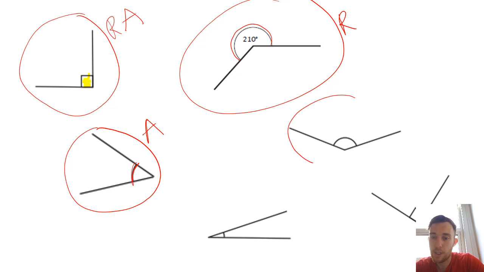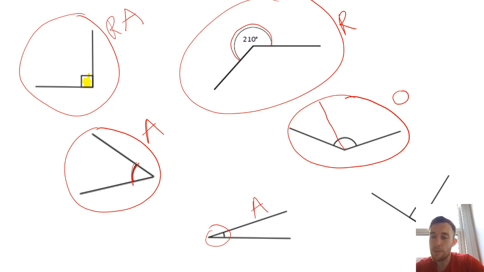Okay, the next one we're going to look at is this one here. If this was a right angle, it would go up that way to make our right angle, but it's bigger. But it's not quite as big as the previous one we've just looked at. So therefore, this one is an obtuse angle. And again, we've got a tiny, tiny little angle. We know that this one is less than 90 degrees, so we've got another acute angle.